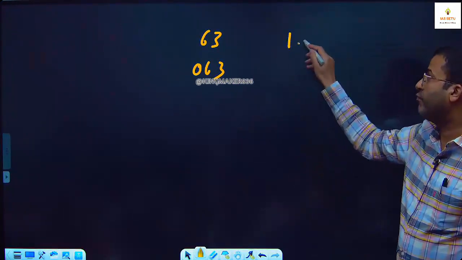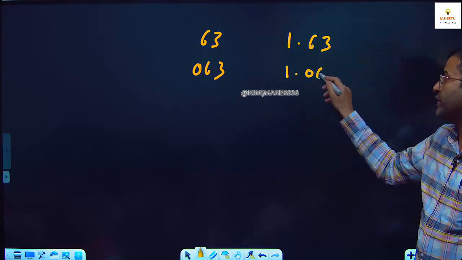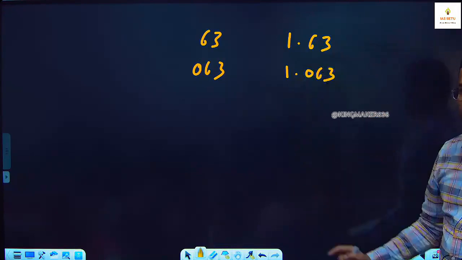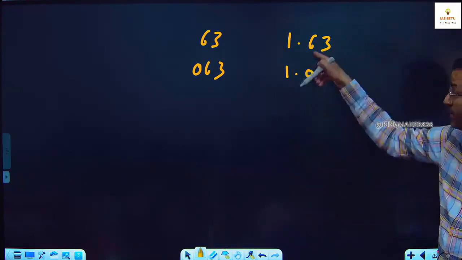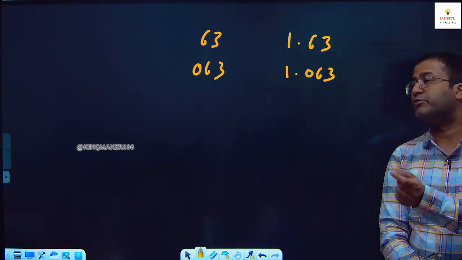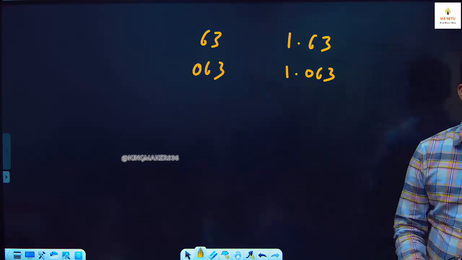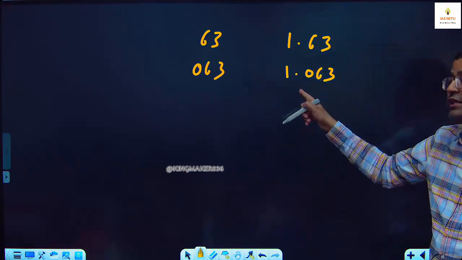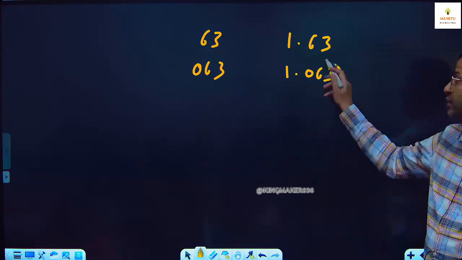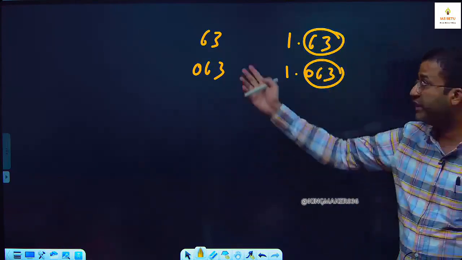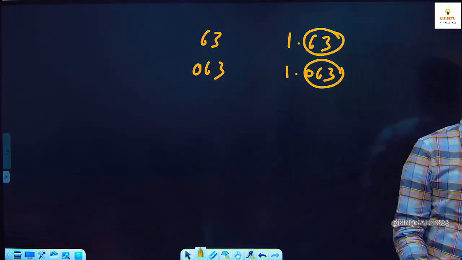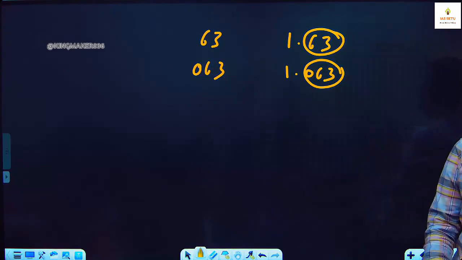If I write 1 point this, 1 point this, if we don't have this rule, all of you would read it like 1.63. It is also 1.63, but there is a difference. So that's why we have a rule: after the decimal we have to read each digit individually. So we read it as 1.63, and we read it as 1.063. There is a difference in both values. But अगर पढ़ने में देखें तो दोनों को हम 63 पढ़ते हैं. We read this also as 63 if there is no decimal, but if there is a decimal, you have to read each digit after the decimal individually.